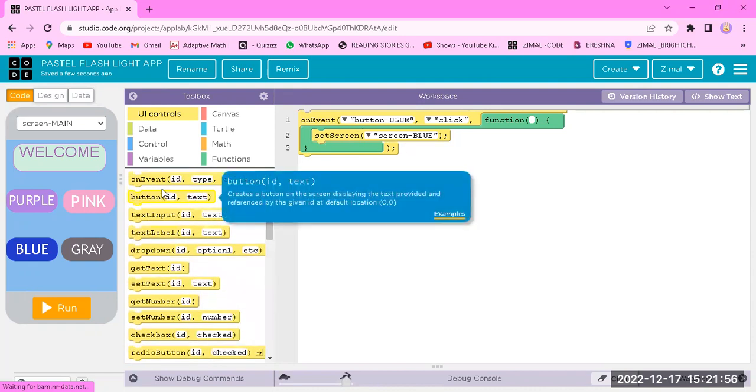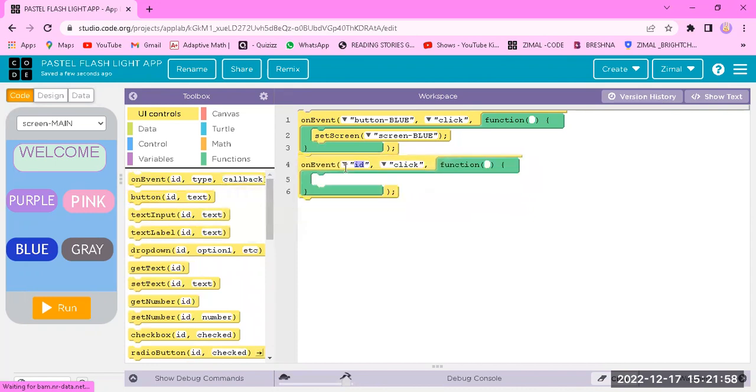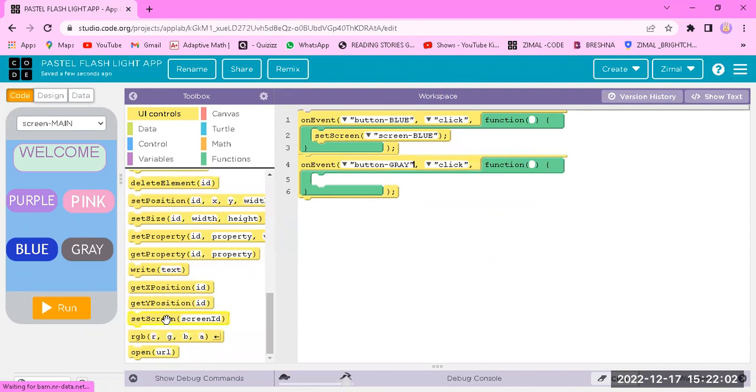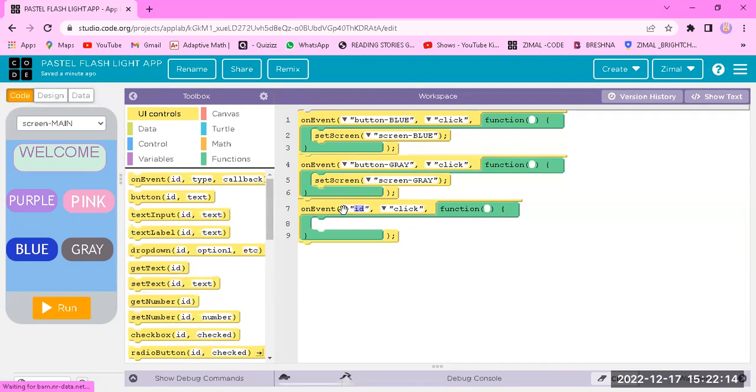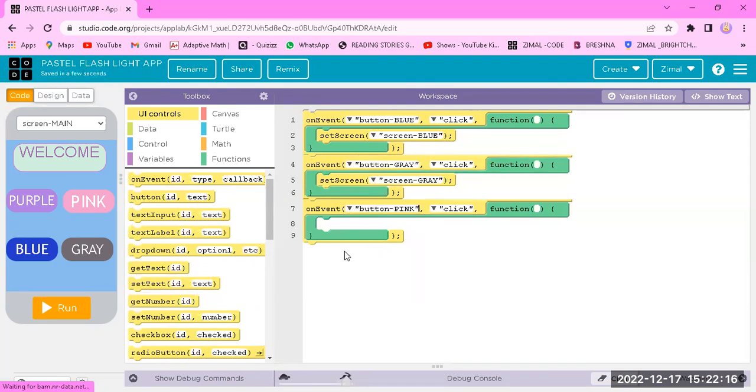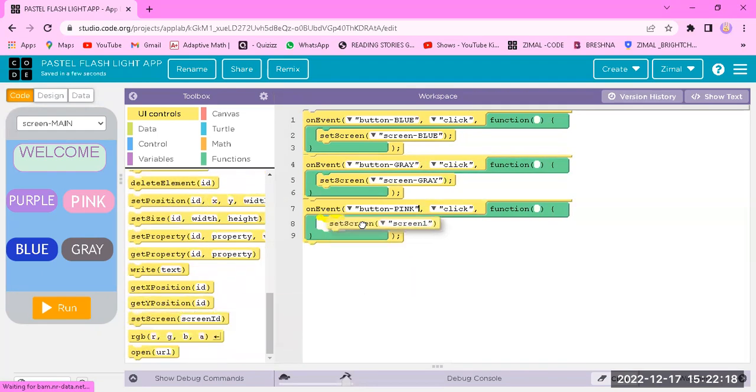Okay, so now same for every button. Now here, when the button gray is clicked, it will set screen to screen gray. Here it is. Now same for the pink and the purple: when the pink is clicked, it will set screen to pink.